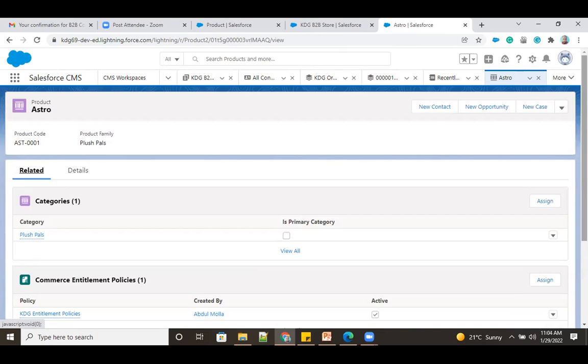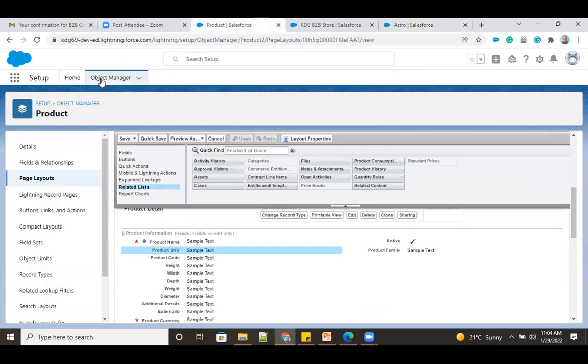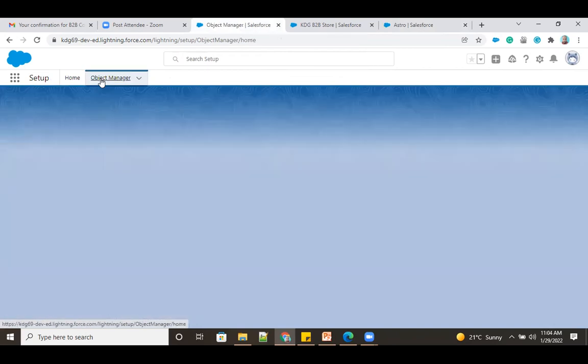In a similar way, you have to fix the layout of another object also, the order delivery group summary page layout. You have to configure something. The first object is the order object.